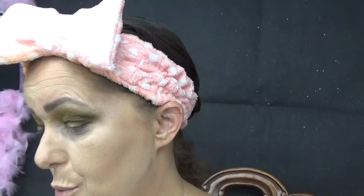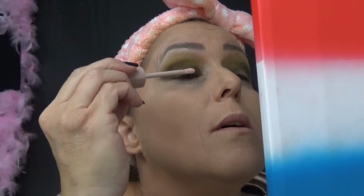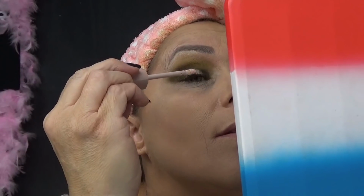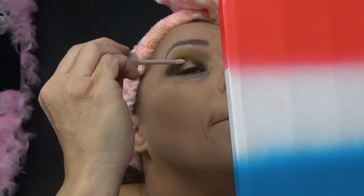And then I will do my halo in the middle. So for my halo, I'm going to use my Fenty Beauty eyelid primer, which is great because it has the little tiny tip right here, and then you just place it in the middle and kind of bring it up. Does not have to be exactly precise. Same on the other lid.